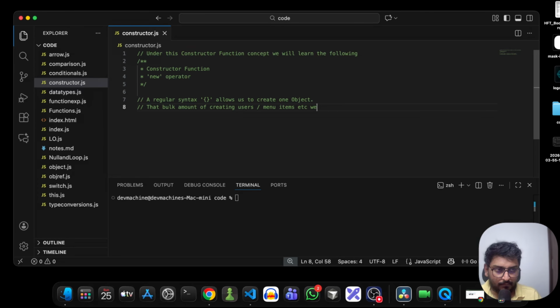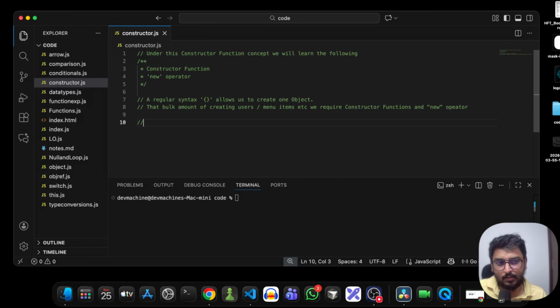We require constructor functions and the new operator. These are the two things we require.